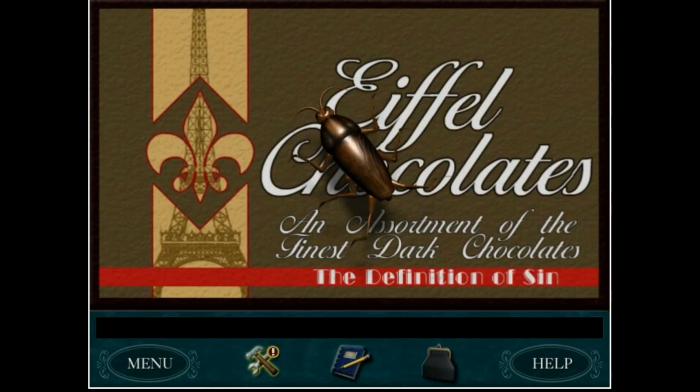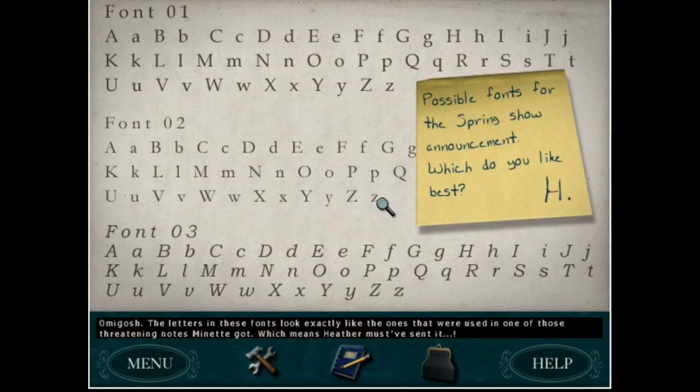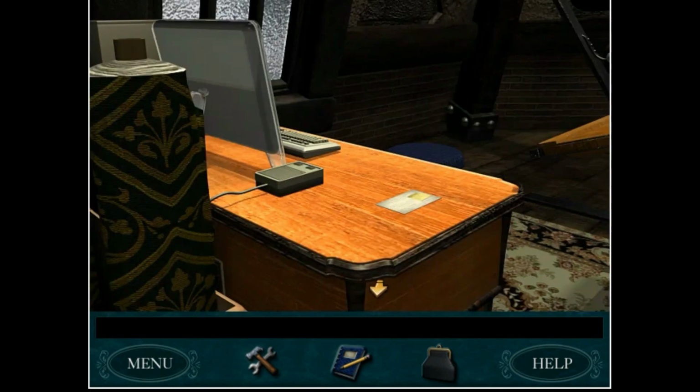Gotcha. Oh, 5 down, 4 to go. I'm very quick. My gosh, the letters in these fonts look exactly like the ones that were used in one of those threatening notes Manette got, which means Heather must have sent it. But she probably only sent the one.